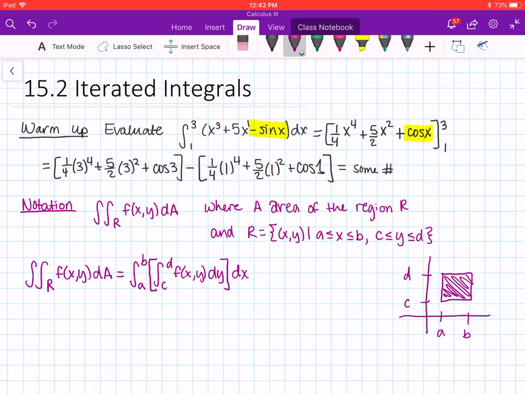Now, we can switch the order of integration also, but let's talk about that in a second. So first of all, what you would do is you want to work from the inside out. So we want to focus in on this integral and integrate it like normal. And since y is the variable here, let's write that y is the variable. So just like with the derivative, we get that x is a constant. So we want to pretend that x is a constant for this integral, and then we're going to integrate.